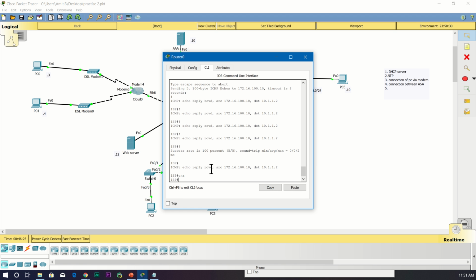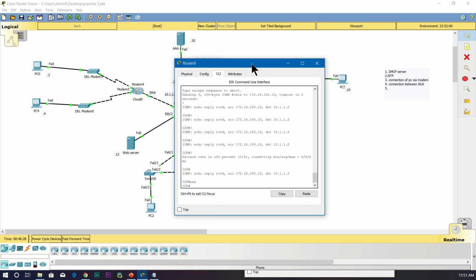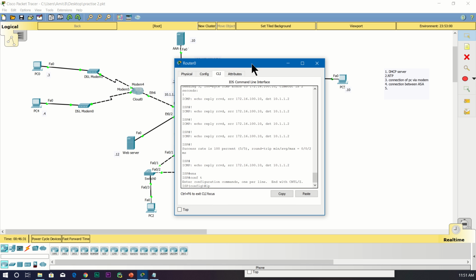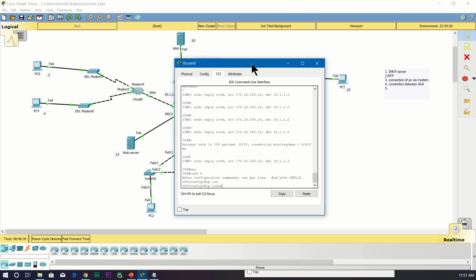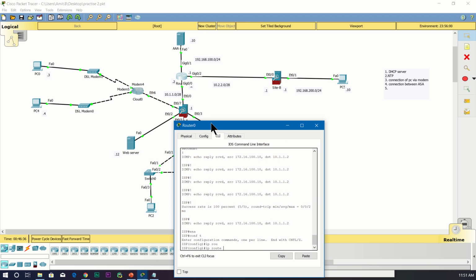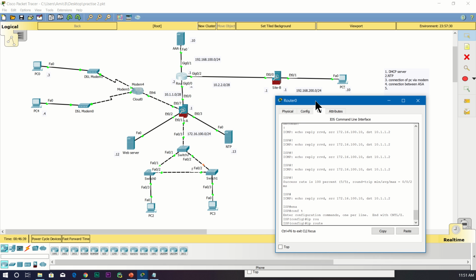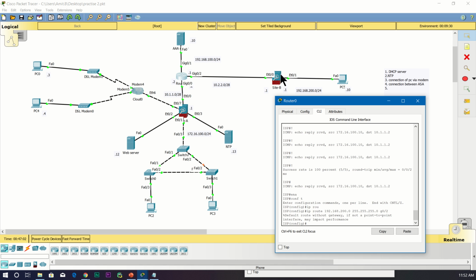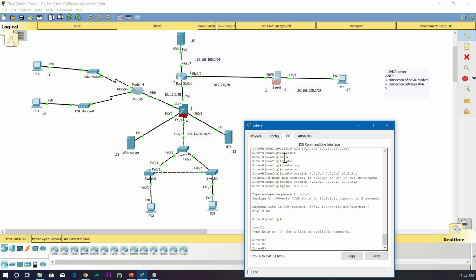Okay, so what I'm going to do now is the route, and I'm going to teach you guys how to use the NAT as well later on. But at the moment I'm just going to do IP route 192.168.200.0 255.255.255.0, and it is accessed through G0/2. Okay, G0/2. So now we have a route, so the same thing.